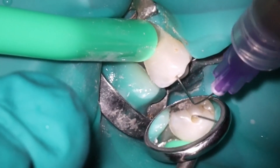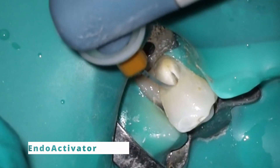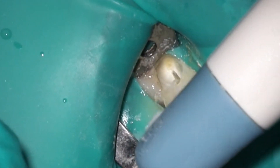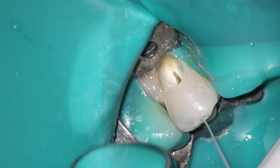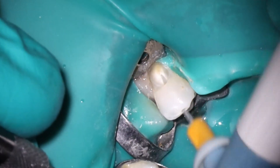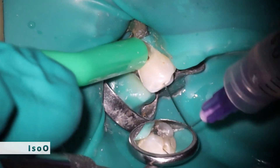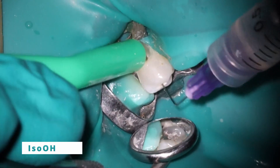One of the ways we prevent snap-off failure is by putting a post inside here and having the axis run right through the long axis of the tooth — that post will help resist that snap-off failure. That's why I do posts on so many teeth: it's not to retain the core, it's to help protect from snap-off failure. Also, the endoactivator had a little bit of a bend in the tip and wasn't getting inside there, so you flip it 180 degrees, flip that bend back, and it drops in very nicely. If you're ever in the same situation, bend it back towards the lingual, or palatal if it's on the maxilla.